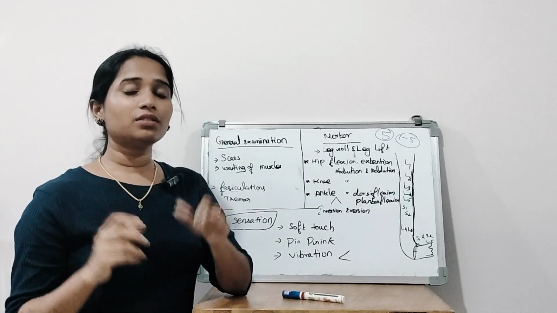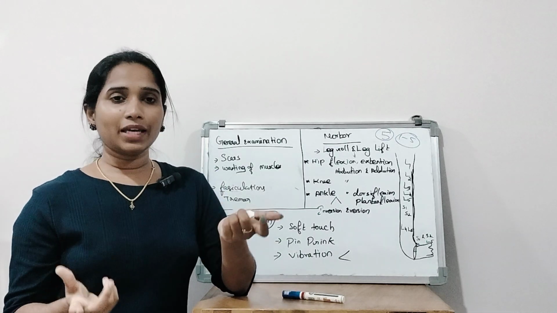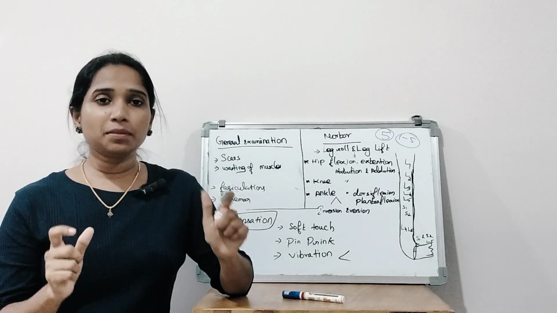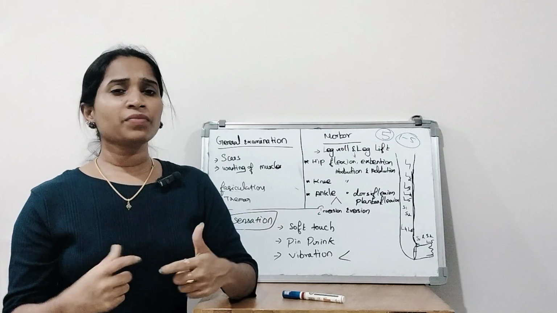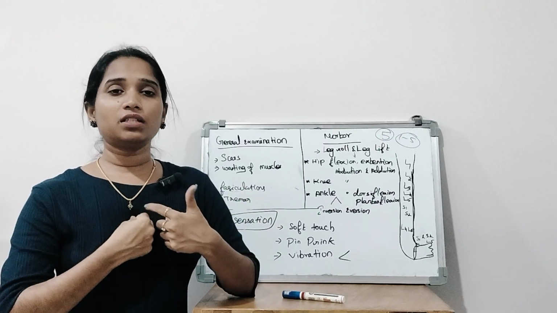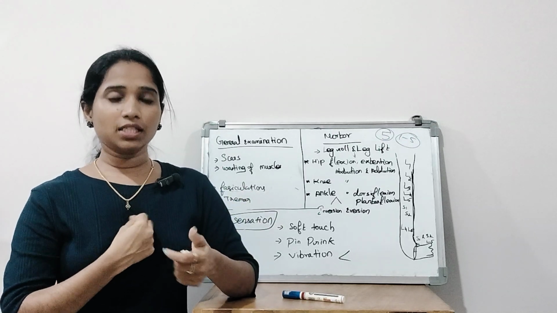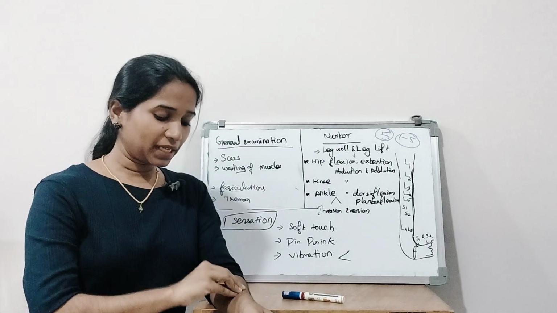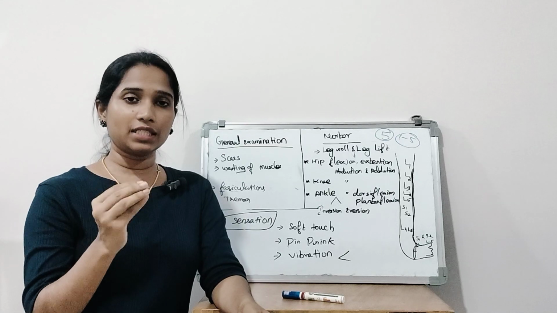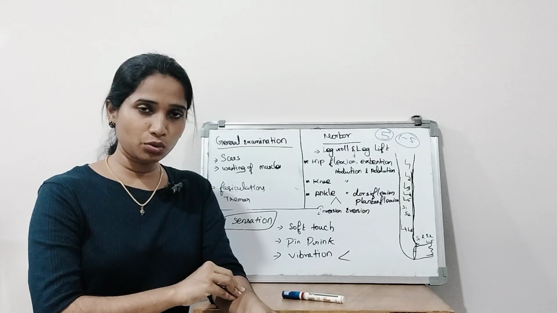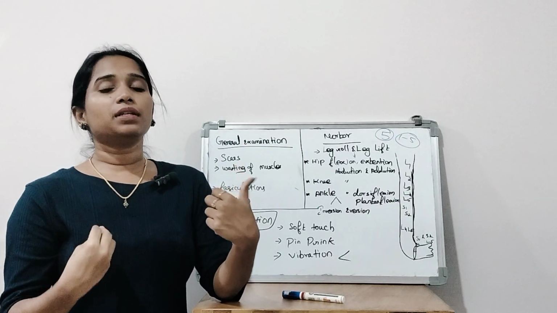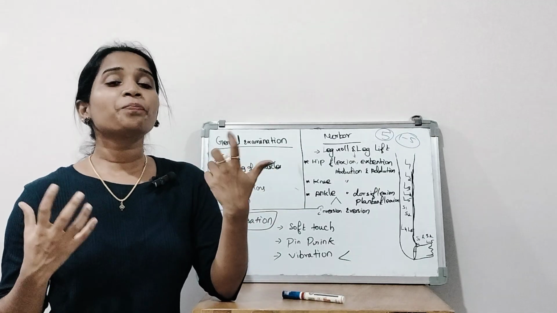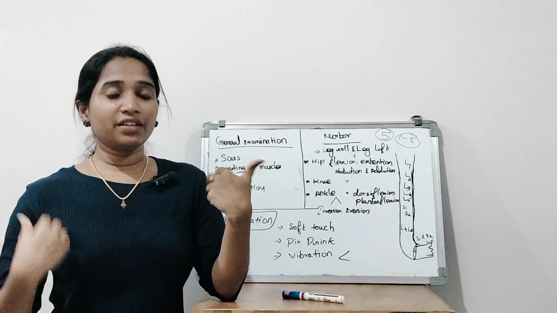For vibration, take one tuning fork and make it vibrate. After that, first you have to ask the patient to feel the vibration. You can touch maybe the center part of the chest or maybe the hand. You have to place the tuning fork there and make the patient get a feel of the vibration, how it will be. Like that, you ask the patient to feel it.